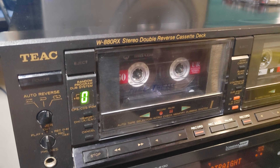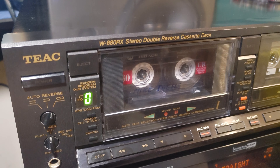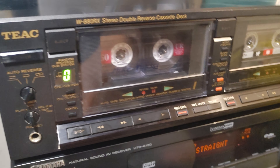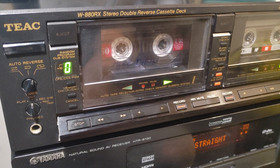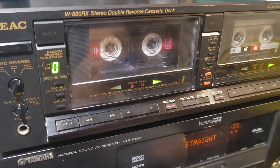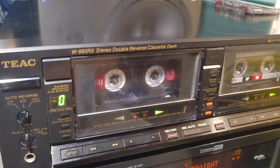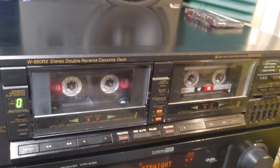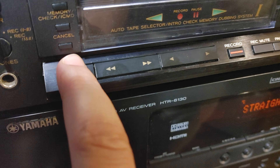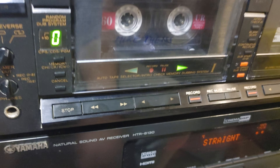Good sound. It can reach 25 Hz to 20 kHz on metal tapes, 25 Hz to 20 kHz on chrome, and 25 Hz to 19 kHz on normal. Those are probably some high specs, but with DBX you can get 91 dB signal-to-noise ratio and a 110 dB dynamic range peak level. The deck is also heavy — about six and a half, almost seven kilograms, around 16 pounds. It's big and looks good with not too many scratches.